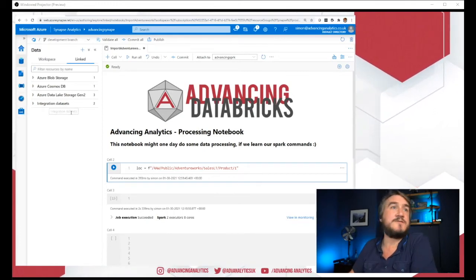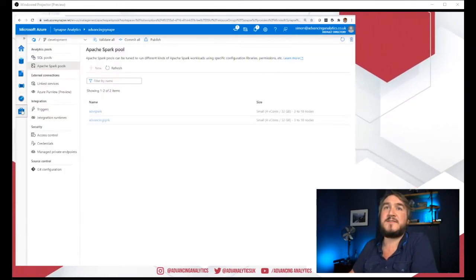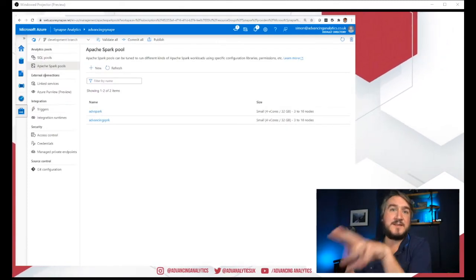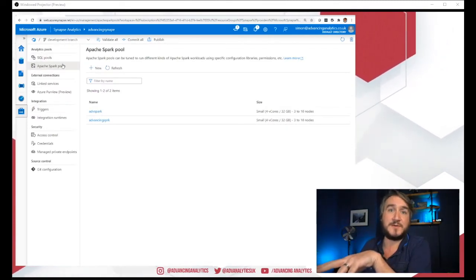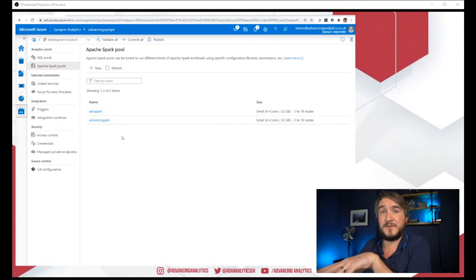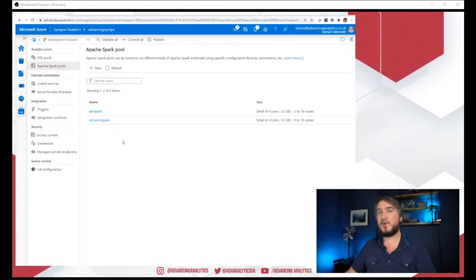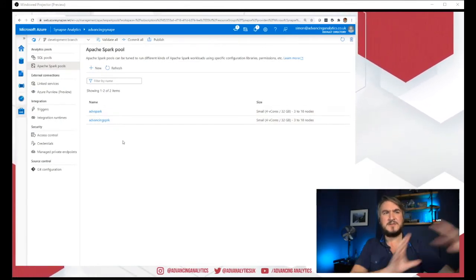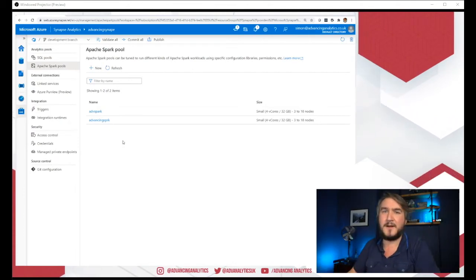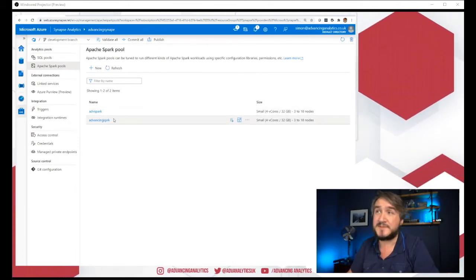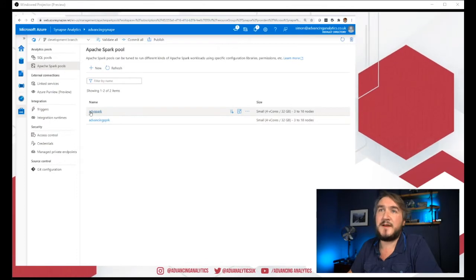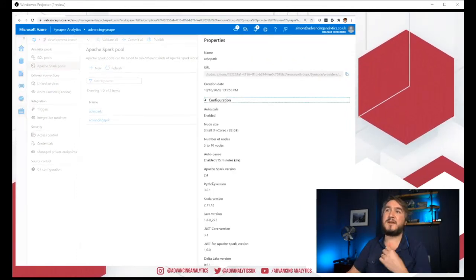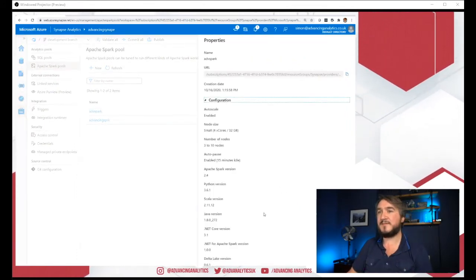I use Spark heavily for that. Okay, so we're over in here. We can see everything that's okay. So first and foremost, inside our management, we've got Spark pools. We've currently got 2 different Spark pools set up. And we'll talk a little bit more about how that compares to clusters versus the breakdown of Spark pools. But essentially in Synapse, what we're saying is, what's the total size of VMs I want to configure?